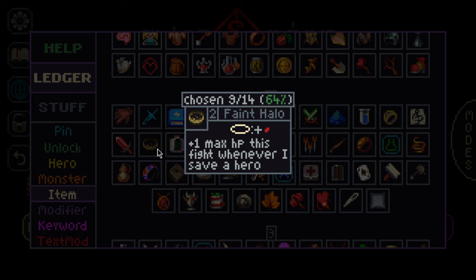I actually love Faint Halo. Faint Halo chains off of itself, so if you have a character holding this who's dying by 1 and you save someone else, it'll also count them for saving themselves and you get 2 max HP. For a tier 2, this actually does quite a bit. Put this item on Priestess.